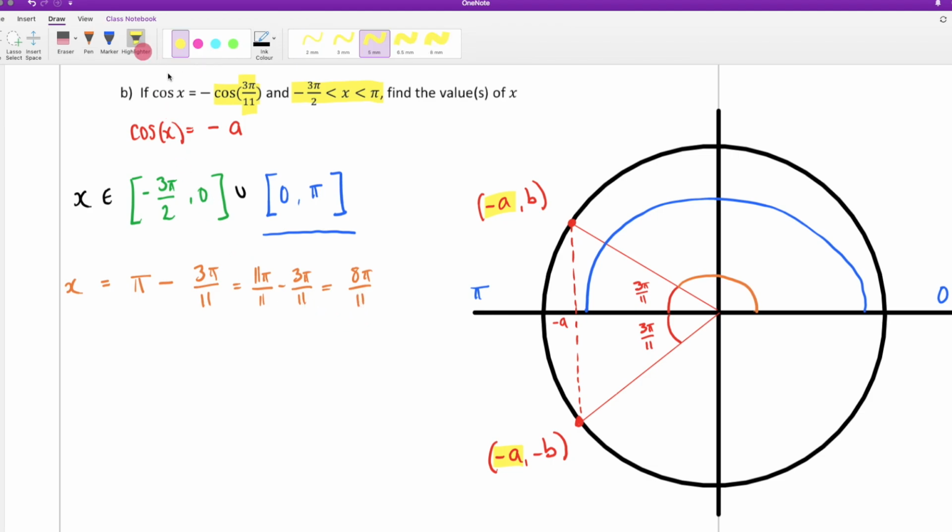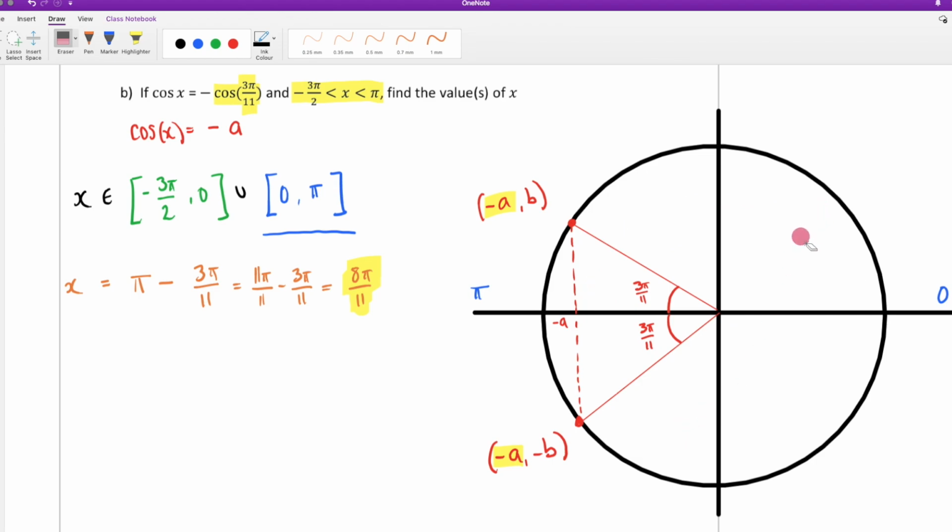And guess what? That is one of my solutions. We're doing it. We're nearly there. Now, let me rub that out. Mission accomplished for the first one. But now I fear that many of us would just go whoop, whoop, there's my second one. But look, this angle goes outside of my domain. Does everyone see how this orange line is going to be bigger than pi? And I can't have anything bigger than pi. So I am not going to find that one. It's not going to exist.